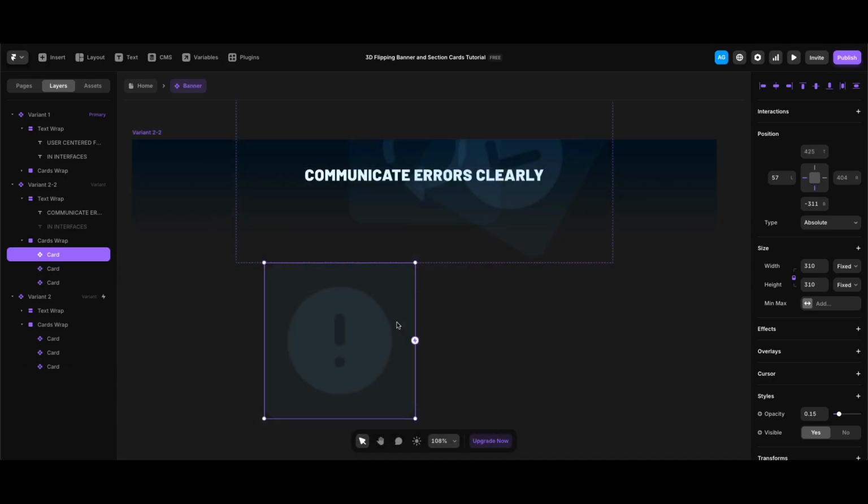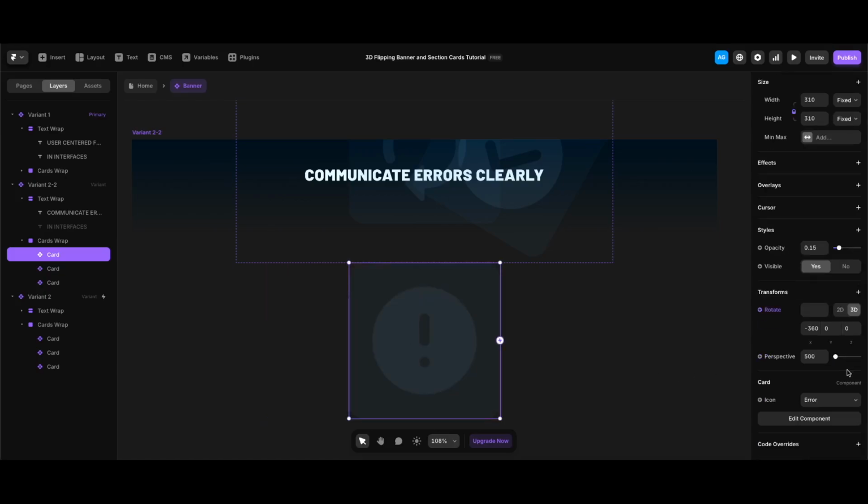And I'll place it right under the bottom edge of the card wrap frame and align it horizontally. Then under transforms, I will enter 360 for all of its rotation values, again to make the animation a little more interesting. Since all the transition settings are applied to the first card, we can go back to home screen and create the scroll variant effect for the banner component, right?